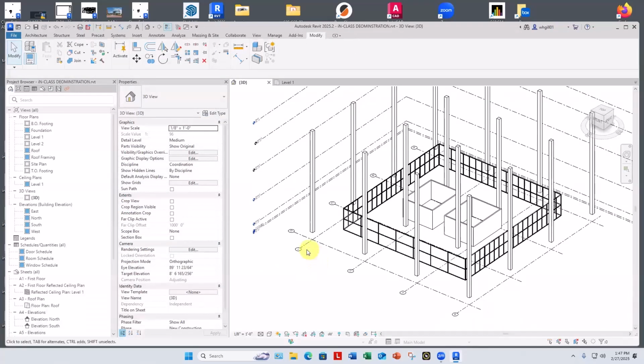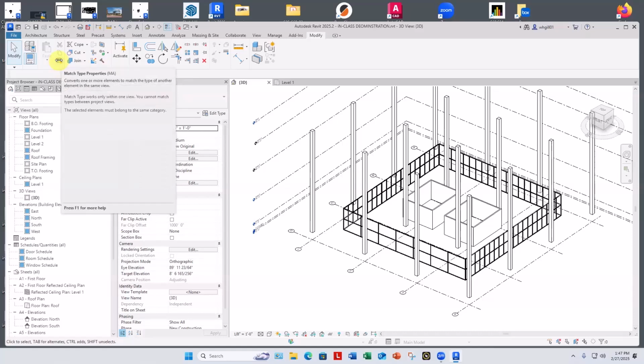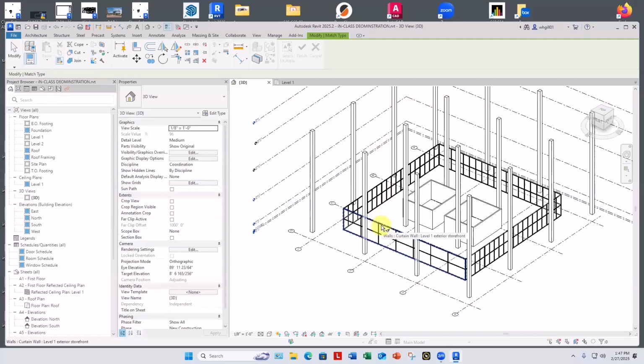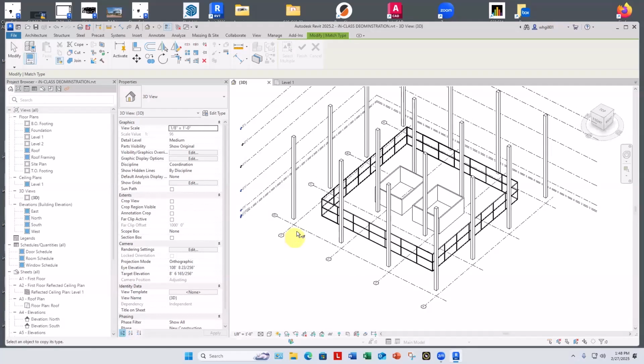And now we need to use the match properties tool to make these other 3 be the same as this one. So I'm just going to use the match properties tool over here, or just type MA. You pick the one that is correct, and then pick the ones that need to be updated. MA first, then the source, and then the targets. I'll deal with the actual alignments of those and their corner conditions and doors some other time.